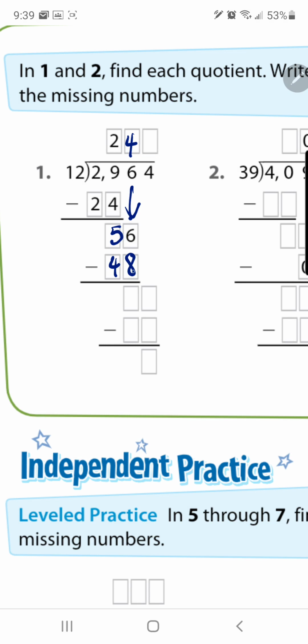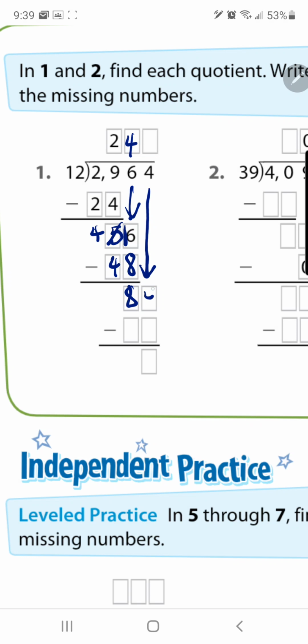Find the difference. Can't subtract 8 from 6, so you borrow from the 5. 5 turns into a 4, and 6 into a 16. Remember that the number to the left is always 10 times greater than the number to the right, so you always borrow 10 to the number to the right. So that's why 6 turns into a 16, because 6 plus 10 equals 16. Okay, 16 minus 8 equals 8. You have numbers to bring down.